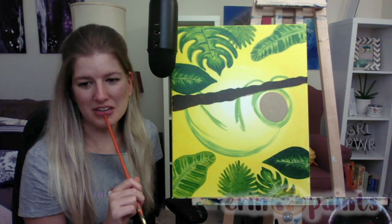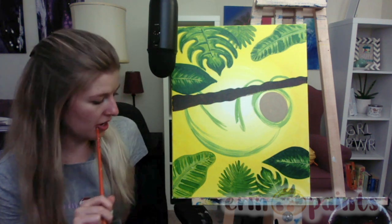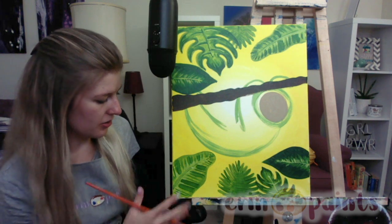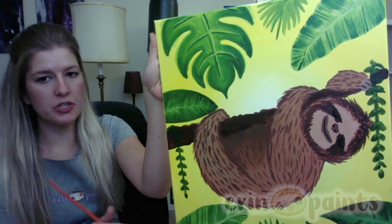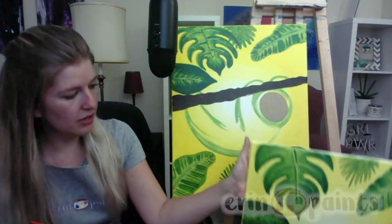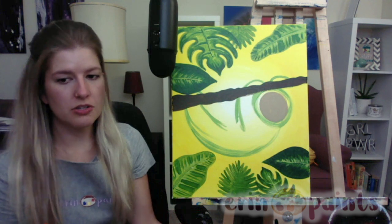No worries, Brittany. You can even do the leaves on top, too. I like to layer the sloth on top of it all, but depending on your spacing, you might not even need to overlap. My original doesn't have much overlap except for the little vine, but otherwise, you're probably good to do whatever order you like.